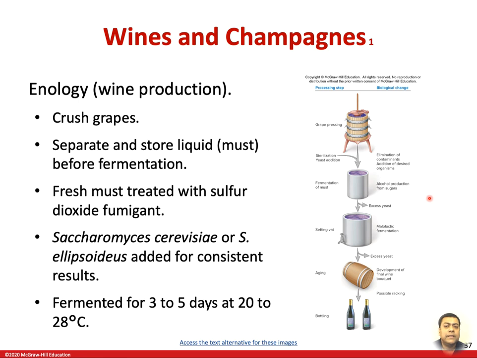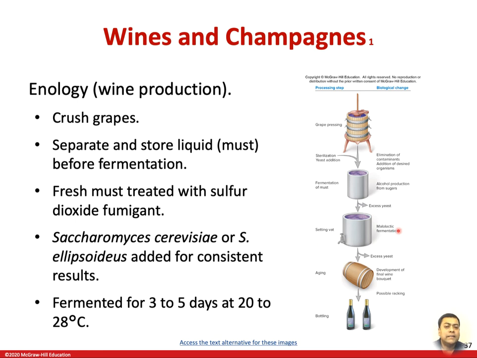To decrease the acidity, sometimes Leuconostoc plantarum, Hilgardii, or Leuconostoc brevis are added, and they convert this malic acid to lactic acid. This process is known as malolactic fermentation. This results in deacidification and flavor stability. There is also a possibility that they produce some bacteriocins, which also preserve the wine.